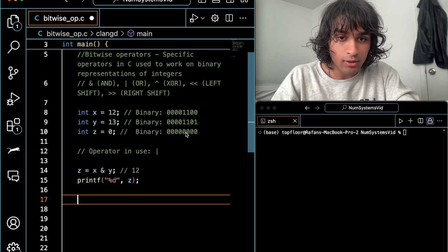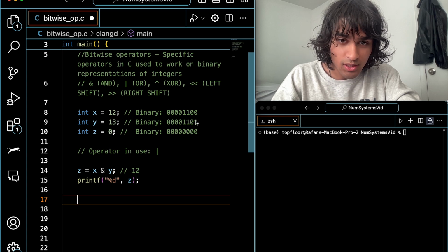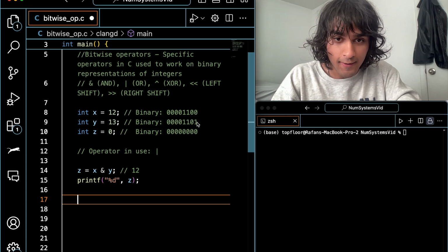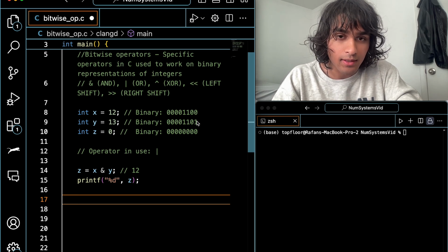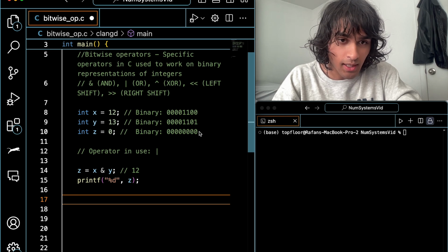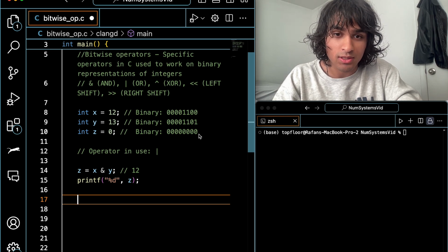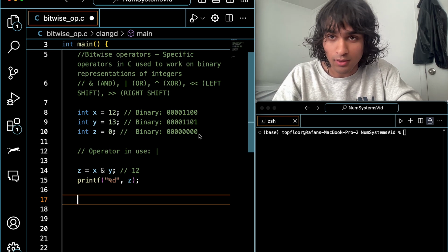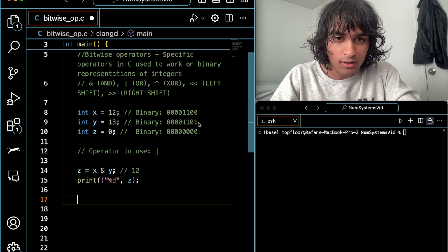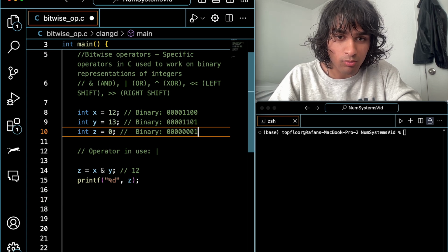The OR operator is going to basically check if either of the two bits have a 1 assigned to it, and if they do, then it will update our result binary representation and add that bit with a 1. So in this column here, there is a 1 that exists between here, as there's a 0 and 1, so this bit will be 1.